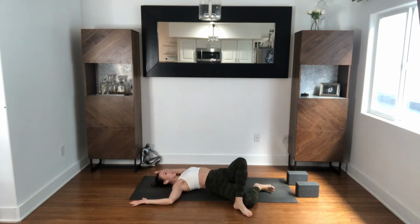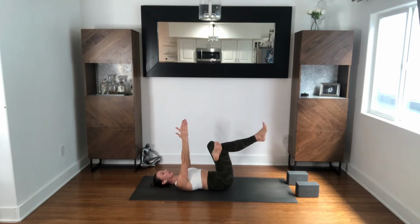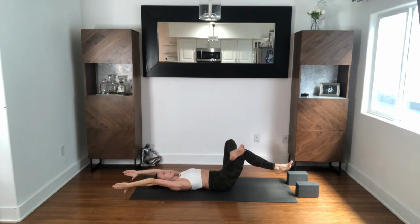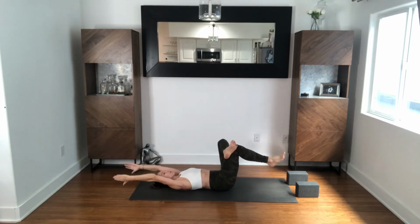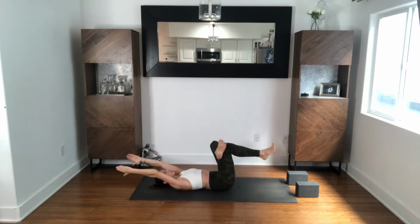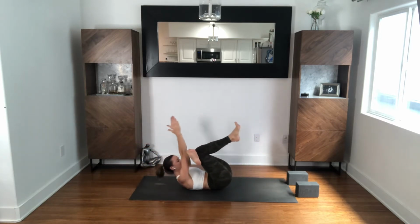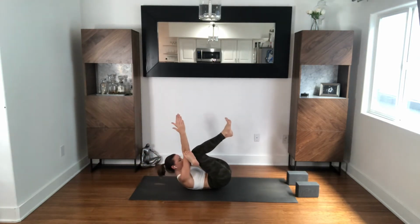Draw back to center with your inhale. Take the arms straight up. Lift the legs up. Inhale, arms overhead. Exhale, everything curls up. Inhale and open. Exhale. Keep moving with the breath here. And we're working to slide this left shin toward the triceps. One more.